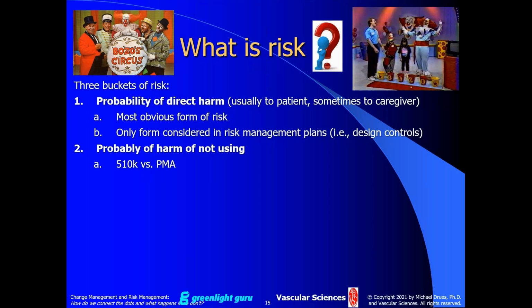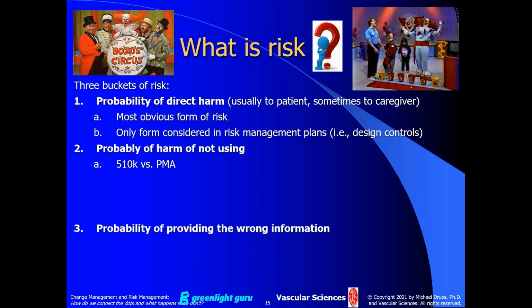It's not required in the 510K or the de novo world, although when I go to the FDA, and I'm there very, very frequently, I like to demonstrate to them that I know what I'm doing, and that regardless of if I'm developing a Band-Aid or an artificial heart, my process is exactly the same. So even though for a class 2 device, a 510K or de novo, I am not required to consider alternative practices and procedures or the probability of harm of not using, I still put it in there anyway, even though it's not required.